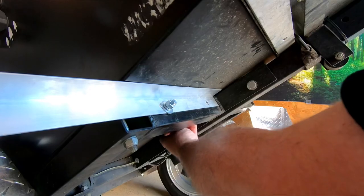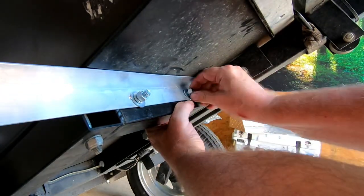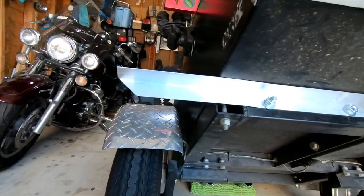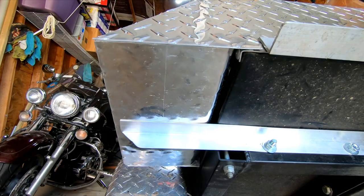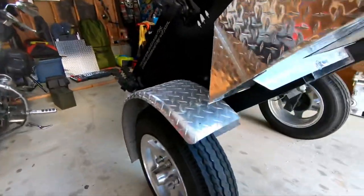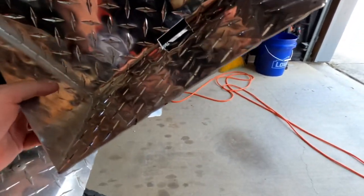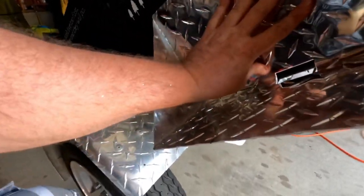Home Depot again. Okay, here's what I've done to this. I put a brace right there to hold it. And I cut this hole in there, cut a slot. It's gonna fit like that. The box is gonna sit on here. And then I'm gonna have a strap that goes around the box through there to hold the box on.